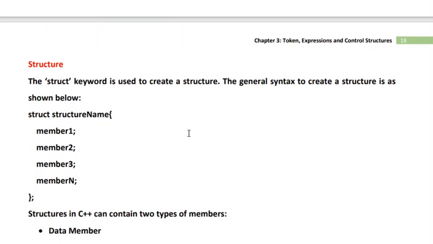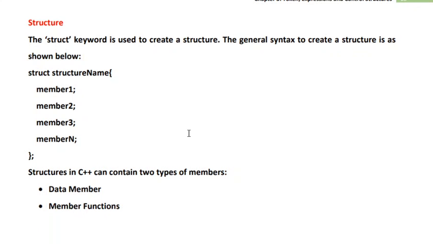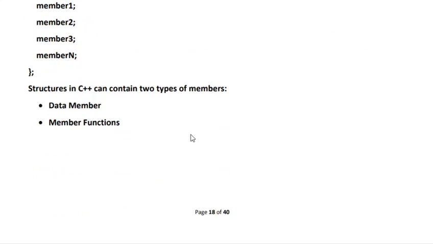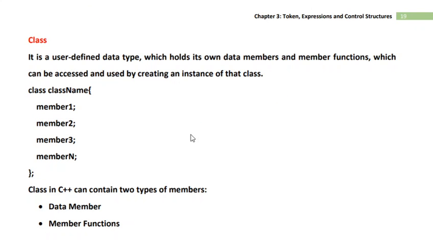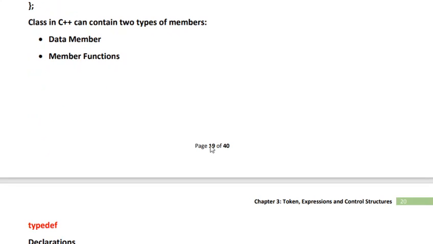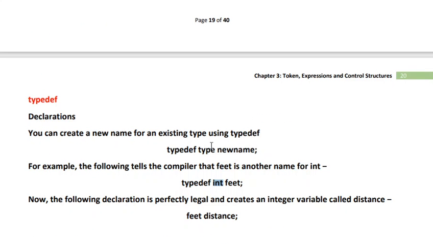Again, we have learned what a structure is, and that the members of the structure will be public in nature. We have learned about class, and that the members of the class will be private in nature. We have learned about the reason for bundling the data into structures and classes. We have also learned about typedef and how it can be used for creating a new data type based on an existing type. In the next class, we will be discussing the rest of the data types.